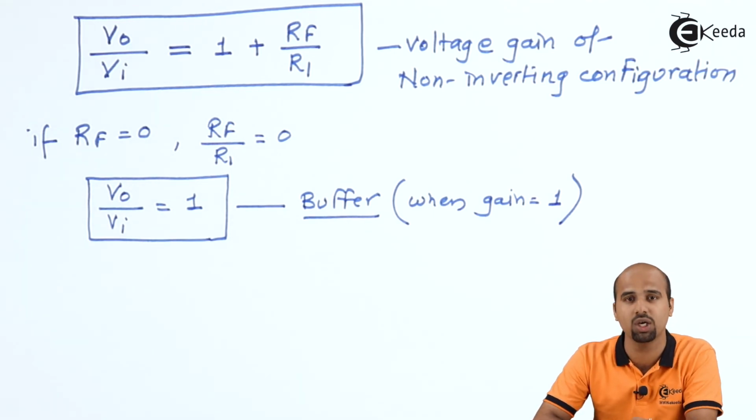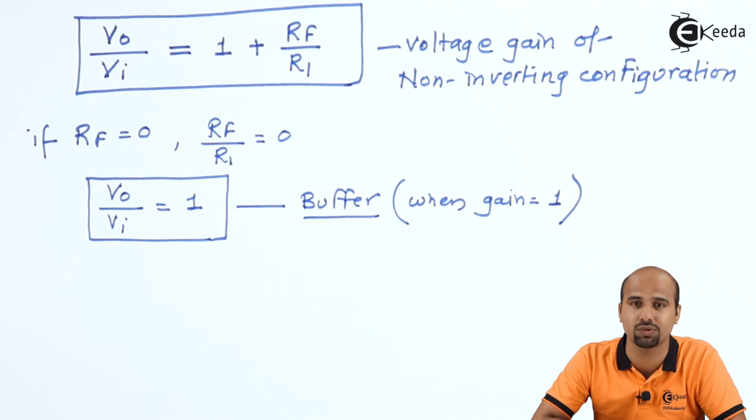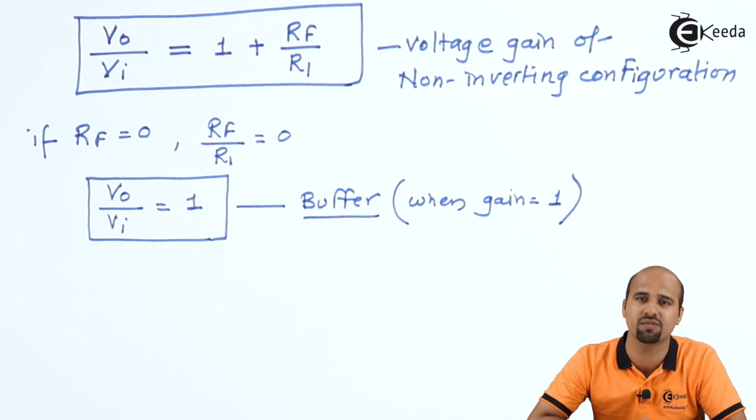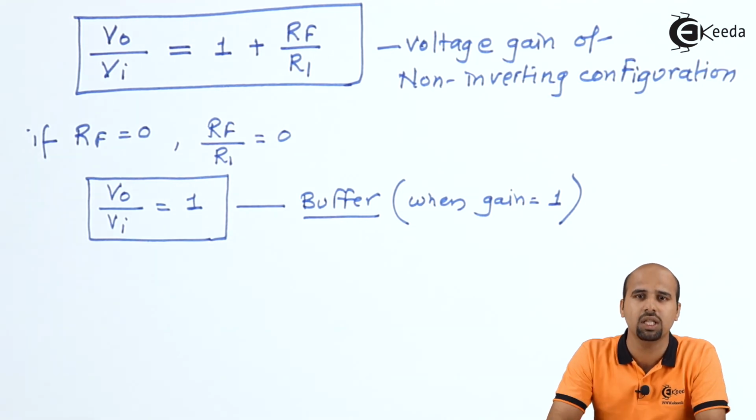So an application of this non-inverting configuration is the buffer circuit, and many more circuits as well. In the Schmitt trigger as well, we can have non-inverting configuration. In adder and subtractor circuits as well, we can use non-inverting configurations. So there are so many applications. As we move further in upcoming videos, we will get to know how many applications there are for non-inverting configurations. Now in this particular video, we have learned about the mathematical expression of voltage gain of non-inverting configuration, applications and a specific case such as the buffer circuit.